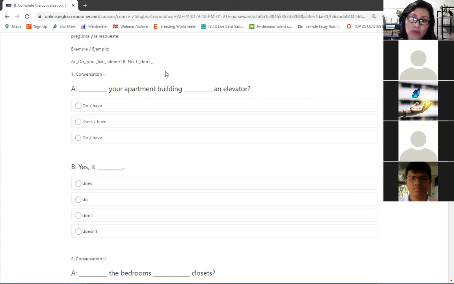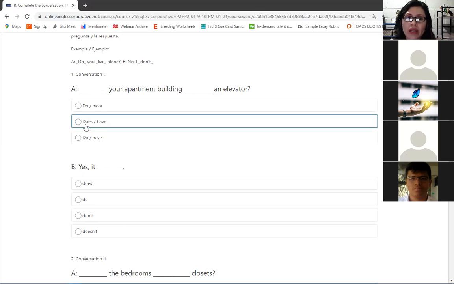que es la question form of the present simple, ¿verdad? En donde nosotros decidimos cuando analizamos la oración, vemos qué sujeto estamos utilizando y ahí decidimos cuál es el auxiliar que yo voy a utilizar. Si do or does. Por ejemplo, acá en el ejercicio A dice, your apartment building, an elevator. So what will be the question in here? Does have. Okay, muy bien. Does your apartment building have an elevator? Okay. Entonces, si ustedes se fijan, el verbo cuando yo utilizo el question form of present simple no cambia. Media vez yo utilice mi auxiliar, pues vamos a continuar con el mismo.